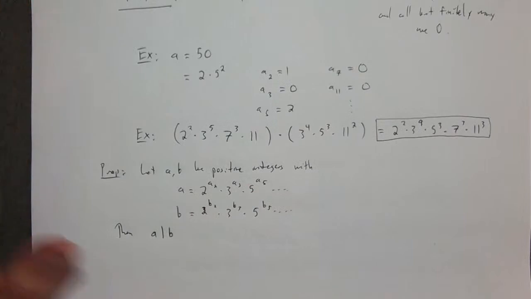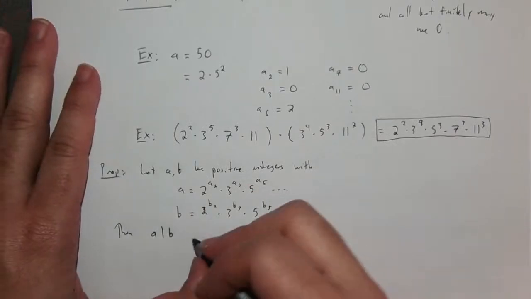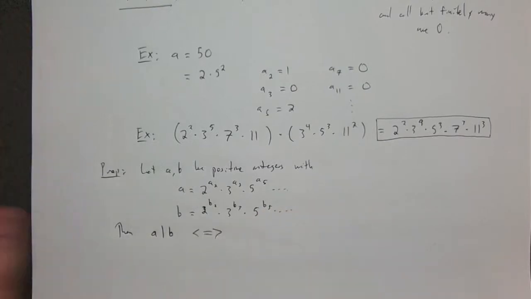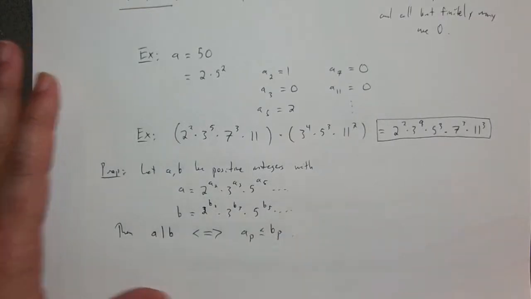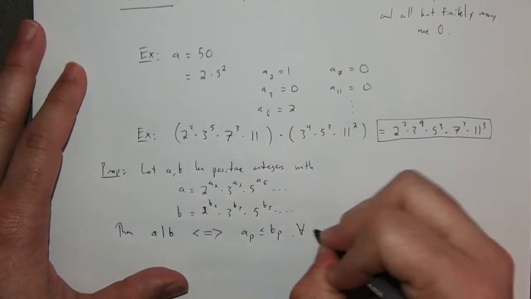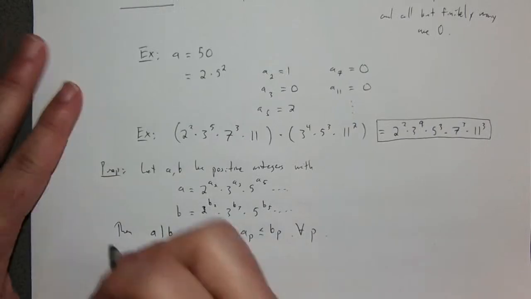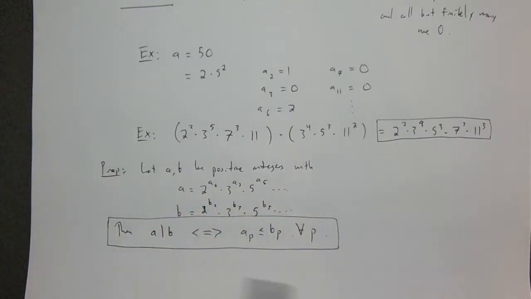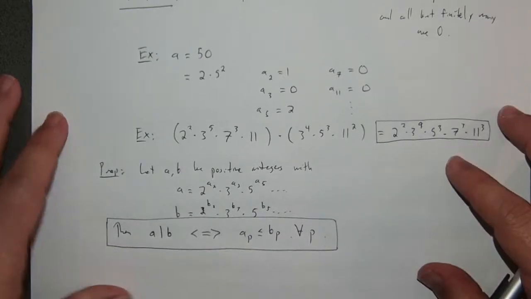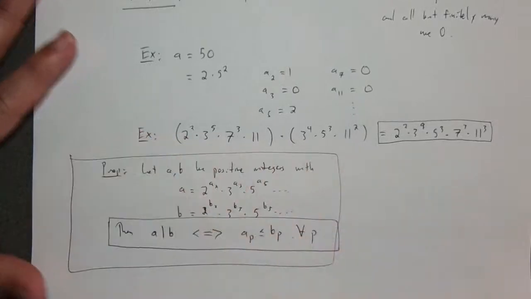Then this gives us a new way of thinking about divisibility. Then a divides b if and only if these exponents satisfy the inequality a sub p is less than or equal to b sub p for all p. So this is a nice quick characterization. If you have two prime factorizations in front of you, you can essentially read off immediately just by comparing exponents whether or not one divides the other. So this is a nice fact to have, and it's not too complicated. It's really just some bookkeeping. Okay, so I'll prove this proposition next.